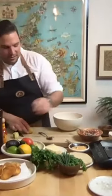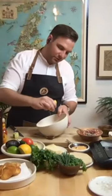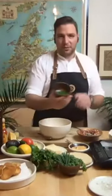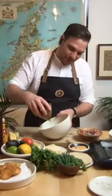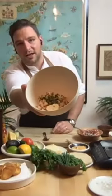I love the taste of lemon, so I'll go pretty heavy on the lemon. So, you know, a big lemon, maybe a third of it. Squeeze the juice into the bowl. Chopped herbs. Me personally, I like dill, chive, parsley. I got some people in my family who don't like dill so much, but this one's for me, so I'm going to put the dill into it. Nice amount of fresh herbs in the bowl like that.